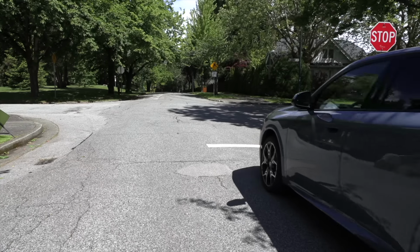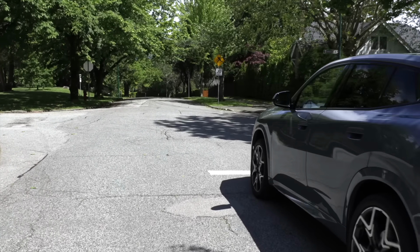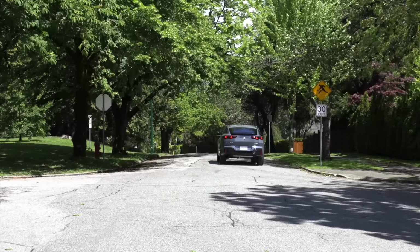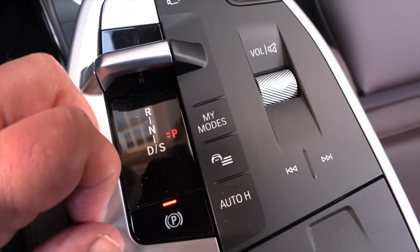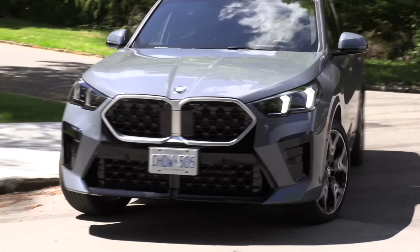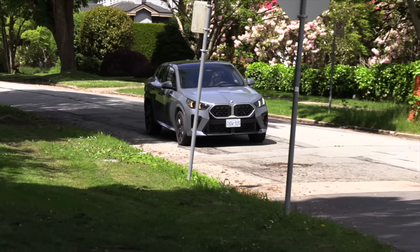Hi, do you think the BMW X2 is a good car and pretty reliable? Well, it's all new. We liked it. We like the X1. We like the X2. Yeah, go for it. We like it. The only thing we didn't like was the auto stop start, which you couldn't shut off. Yeah, you could. You could get around it. In sport mode, it goes off on its own. But if you just want to drive it in regular, I don't know what it is, comfort mode or normal mode, you've got to deal with that, and it is jerky. But overall, it's engaging and it's fun to drive, and I think it looks much better than the previous model.